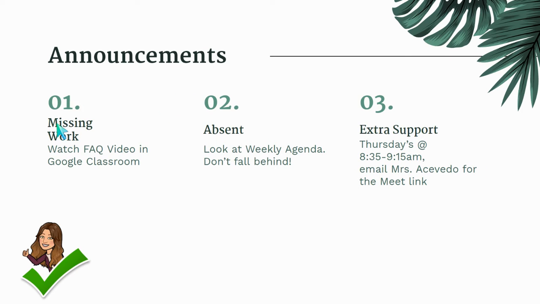For announcements, if you have any missing work that you've completed, watch the FAQ video under frequently asked questions in Google Classroom. Number 2, if you've been absent or are planning to be absent, be sure to keep track of the weekly agenda so that you don't fall behind. I also offer extra support on Thursdays for Algebra 2 from 8:35 in the morning to 9:15. Be sure to email me if you would like to attend, and I will send you the meet link.